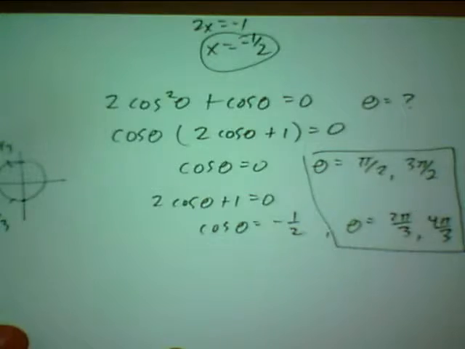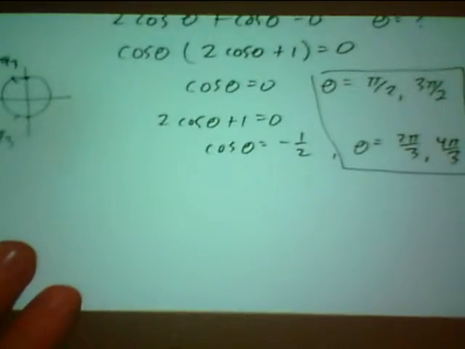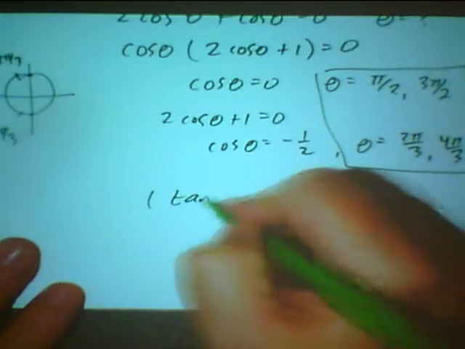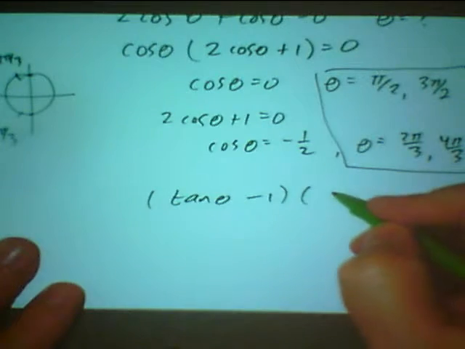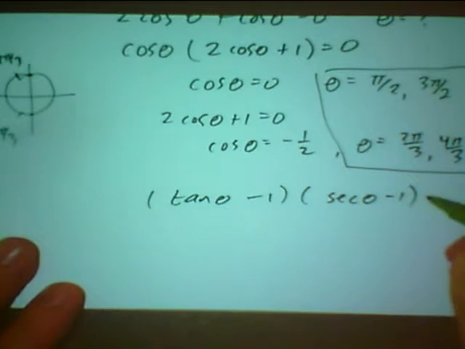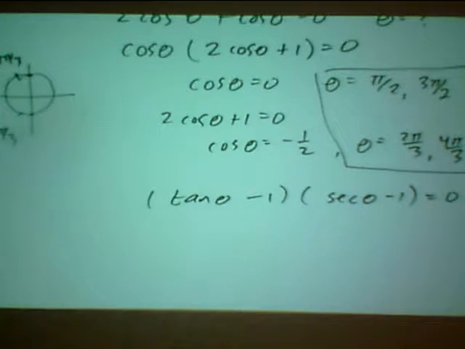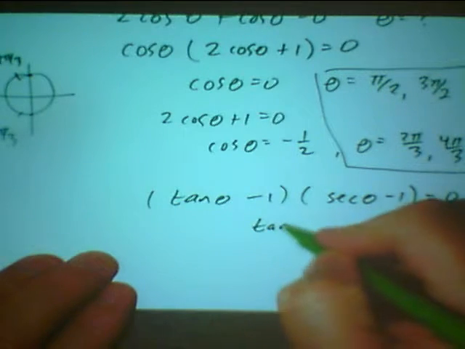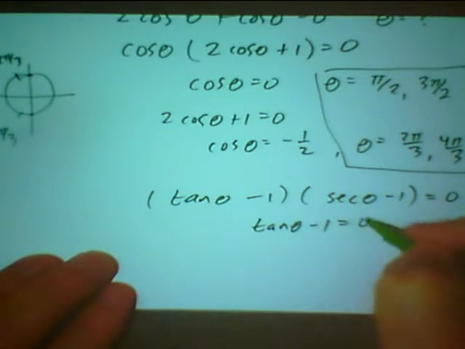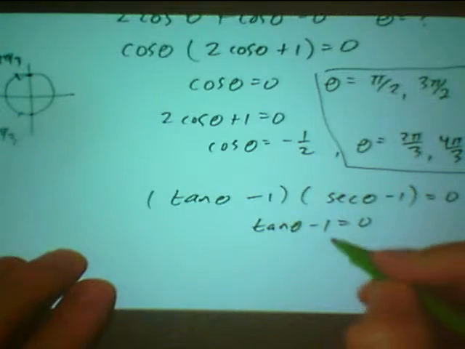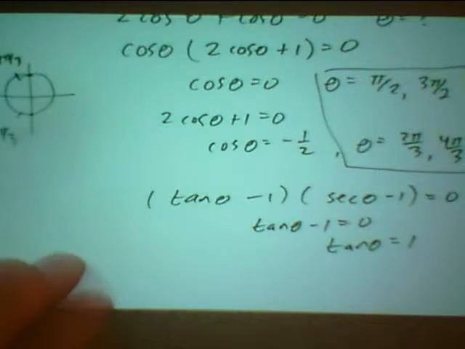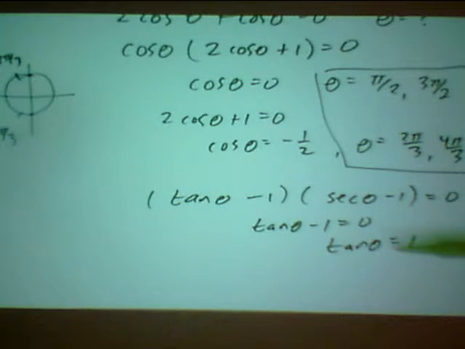Look at number 18. I'm not actually going to do it. Let me just talk about it. We actually have two different trig functions, but because we have two parentheses multiplied together equals 0, it's almost like they've already factored it. And for this one, I would simply take the first parenthesis and set it equal to 0. Now let's think about this. Actually, maybe I'll go and solve this after all, since we haven't done anything with tangent and secant.